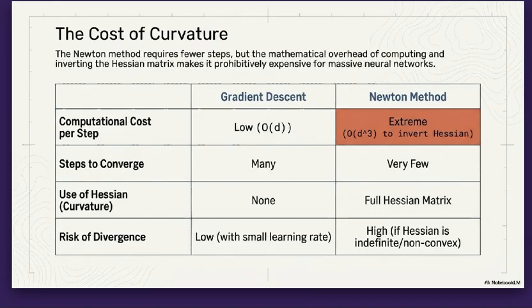Okay, that is a hard brick wall. The math is mathematically flawless, but physically impossible to execute. It's a gorgeous theory that instantly vaporizes upon contact with the scale of modern AI. It really does. And honestly, the computational cost isn't even the only fatal flaw.